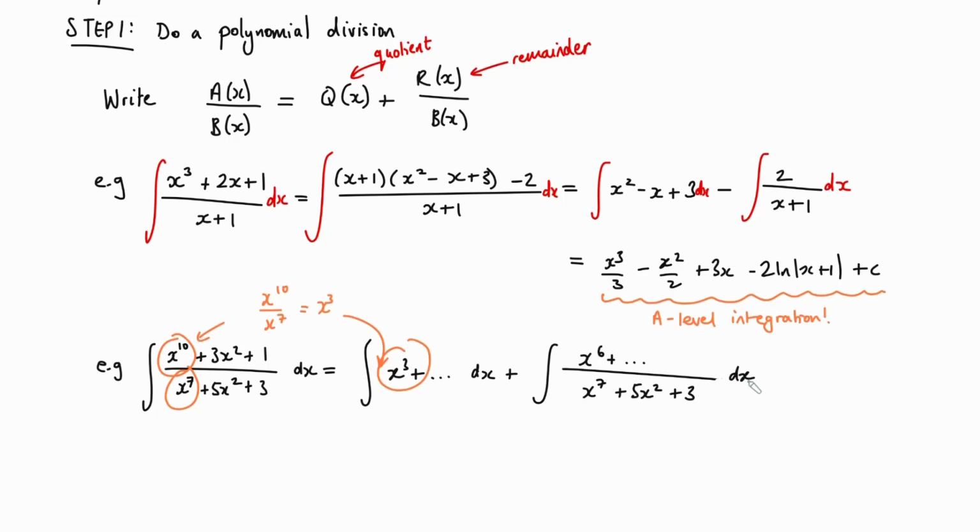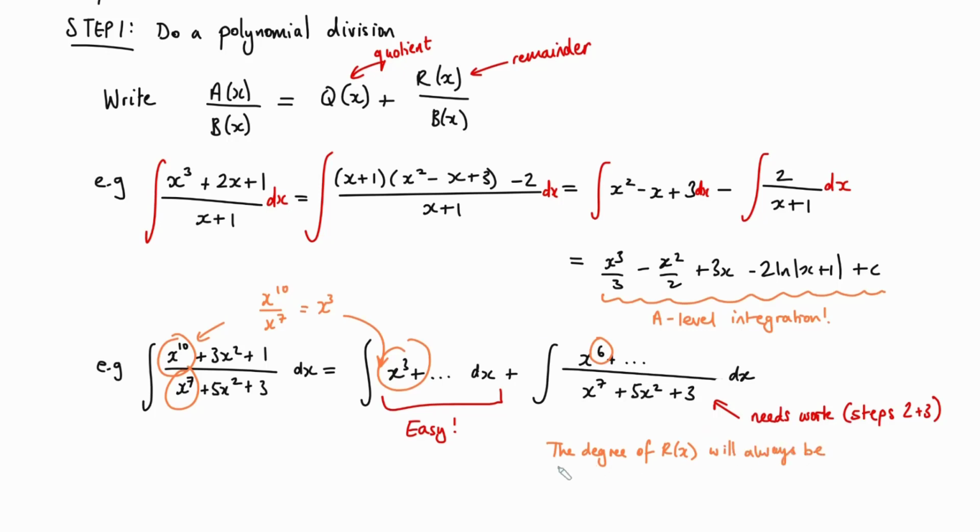So basically that first step of the process, doing that polynomial division, quotients out a nice polynomial that we can integrate easily, and then leaves us with a polynomial divided by a polynomial, but where the numerator is of a lower order than the denominator, and then that's something we can work on in steps 2 and 3. Not too hard to show that you can always end up with something of lower order in the numerator, by the way. If it was of higher order, you can easily show that you can do further quotienting out of terms until you get something of lower order.